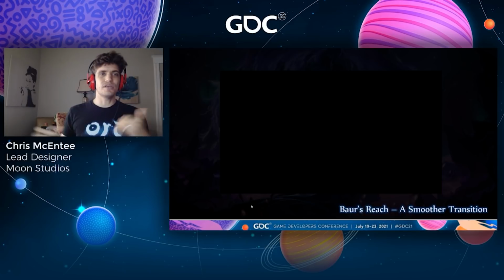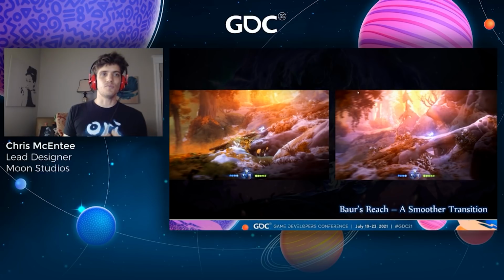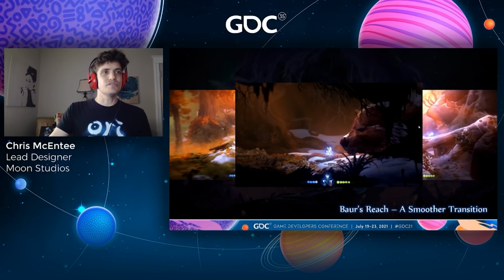And so looking critically at the environment near the end of the project, we realized that the artists needed more room to breathe. They needed more room to transition. So we gave them more flat space that they could use to almost crossfade the environments into each other. And we also decided to replace that very gamey gating system with the cauldron with this more interesting, memorable, striking Bar gate that used the exact same input, the same kind of gating, the same ability, just in a much more contextualized and interesting way.